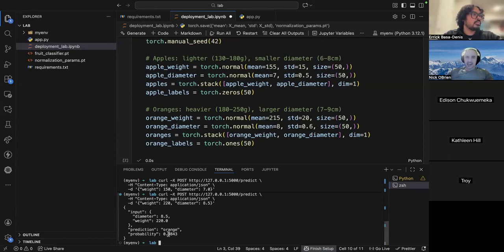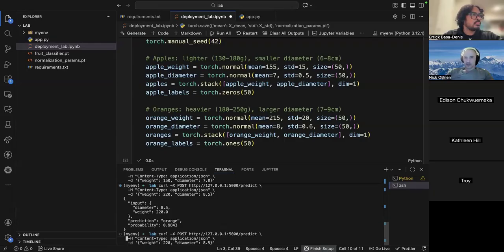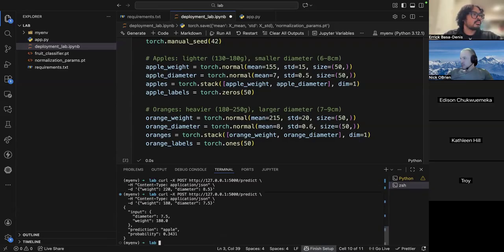And then you want to do one kind of on the edge, not sure. Let's do 180 and 7.5. Still says pretty solid apple. I guess I did probably pick it closer to apple, but it's not so sure. It's got that 34%.